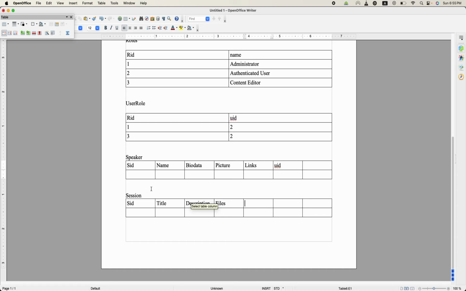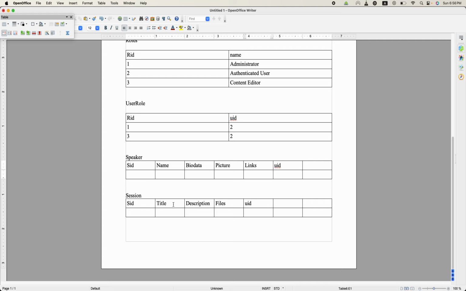And how will I know who submitted this session? Generally speaking, if we use the simple UID, Drupal uses this. So this is enough. For example, if I have logged in and I have submitted a session, under the hood my UID will be there in the session, and I know this is my session. But there are times when a session is presented by more than one user, more than one speaker actually.